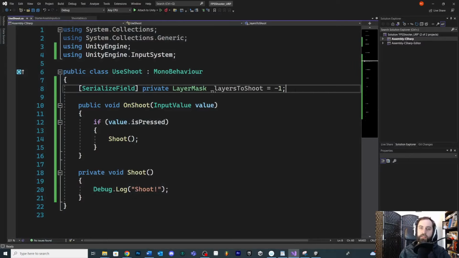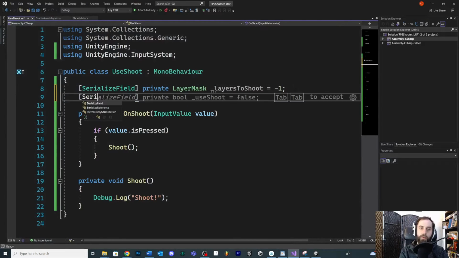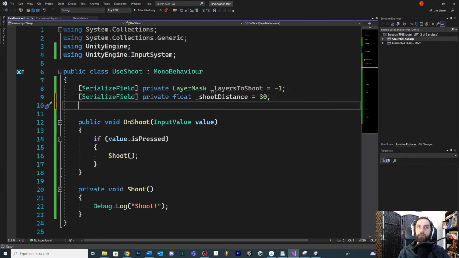So that's fine. Other things that we need to specify, we may want a shoot distance. So we'll do a serialized field, private, float, shootDistance, default that to some large number, 30 is fine. You want to be able to control that though, not infinite. And the last thing is, because we want to shoot from the center of our camera, which is usually the most accurate, the way that we're going to do it is like raycasting and a line trace. We want to shoot it from the center of the camera. That's typically what the player would expect. You can do some fancier things to connect it to the muzzle if you want, but I'm going to keep this real simple.